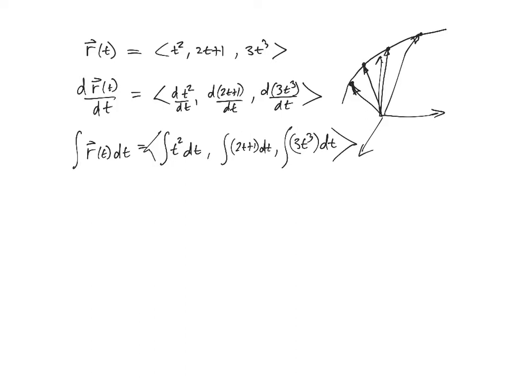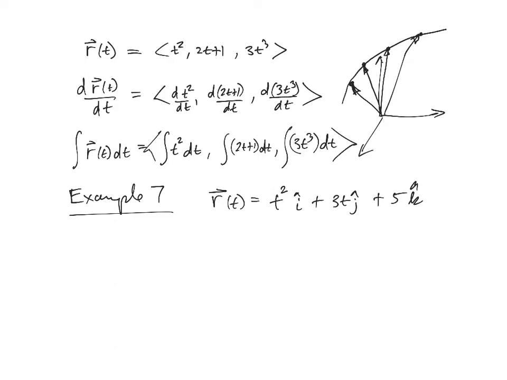And then we looked at some special vectors, the tangent vector and the normal vector, okay? And today we'll do a quick example just to flex our differentiation muscles a bit, remind ourselves how to do differentiation of a little bit more complex thing. So if we have a vector function r(t) equal to t squared i hat plus 3t j hat plus 5k hat, and we want to find the unit tangent vector and the unit normal vector.